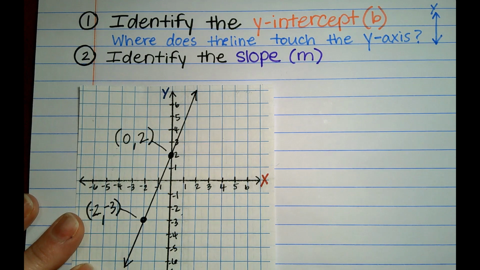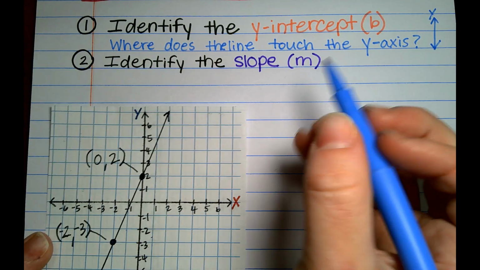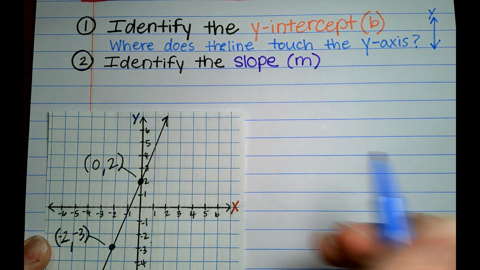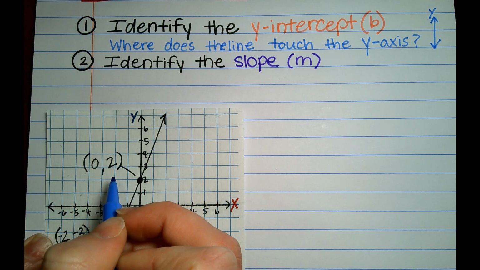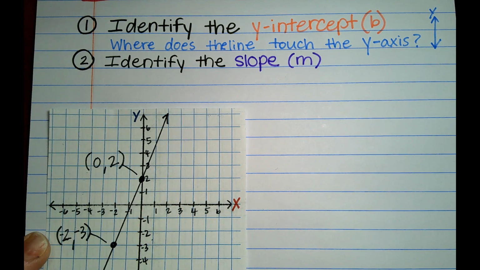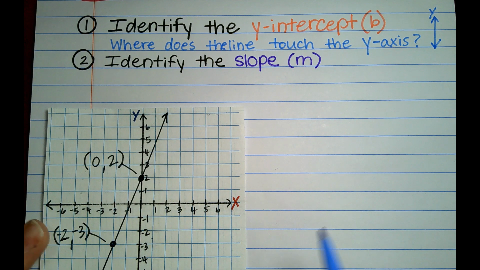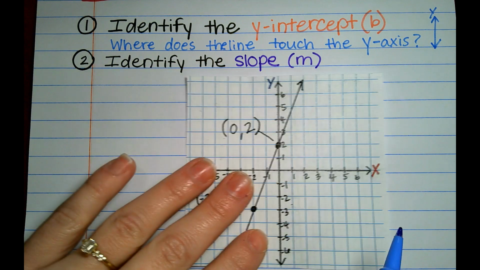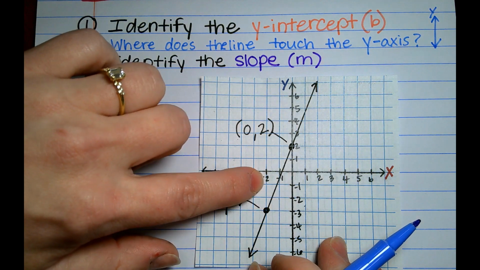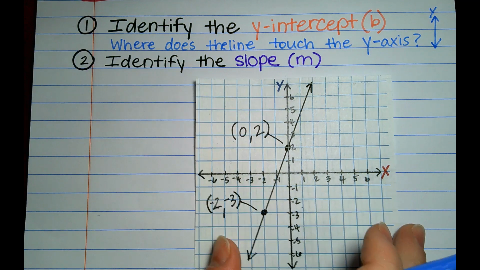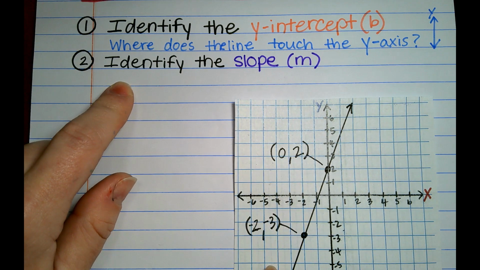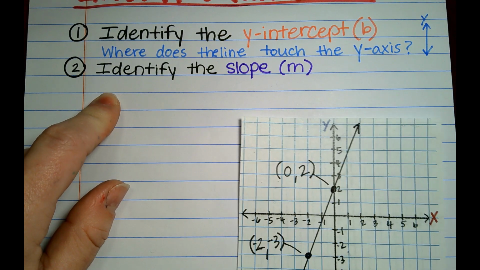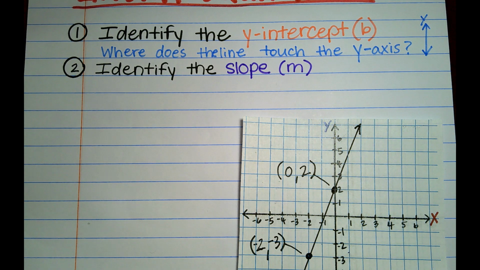Okay, so to find the slope, we will count from one point of the line and see how many spaces do I rise up to be on the same level as the next point closest to it. Let's see. So if we did this one, 1, 2, 3, 4, 5, it would be 5. Now we'll get to that here in just a minute. I'm trying to think of how could I word this so that it's not too wordy. So count the rise and the run from one point to another. Does that sound simple enough?